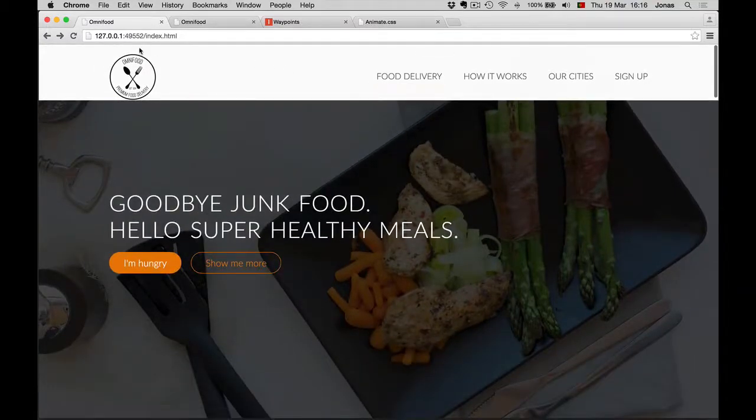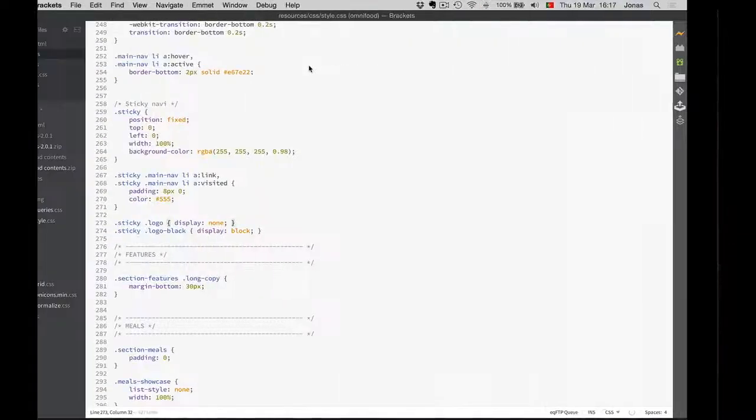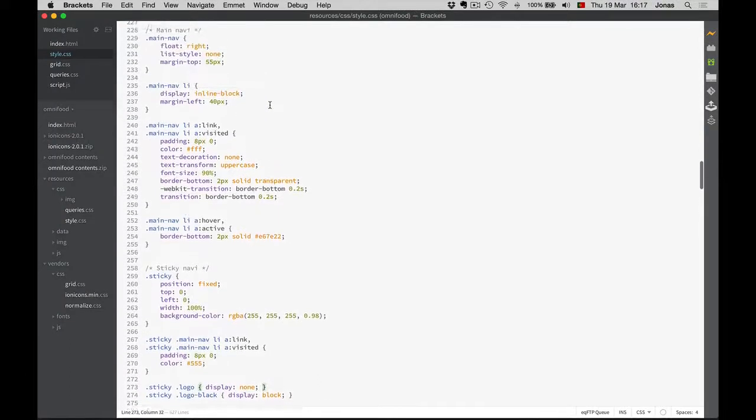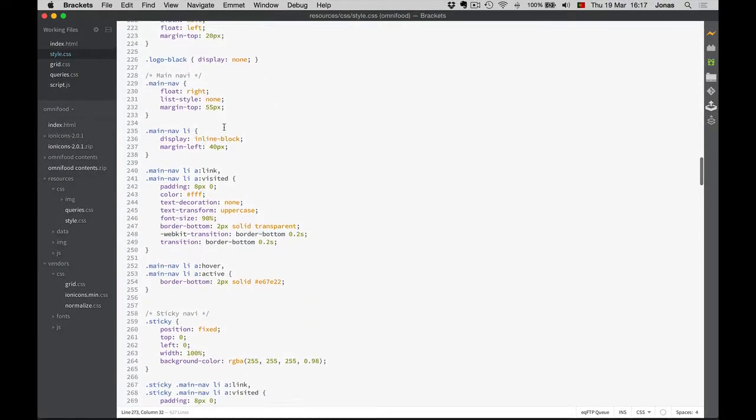Now we want to reduce this space here between all of this and make the image smaller so that we can reduce this. So let me see the original version. And okay, here we have it. So the margin top is 55 pixels, which is way too much.